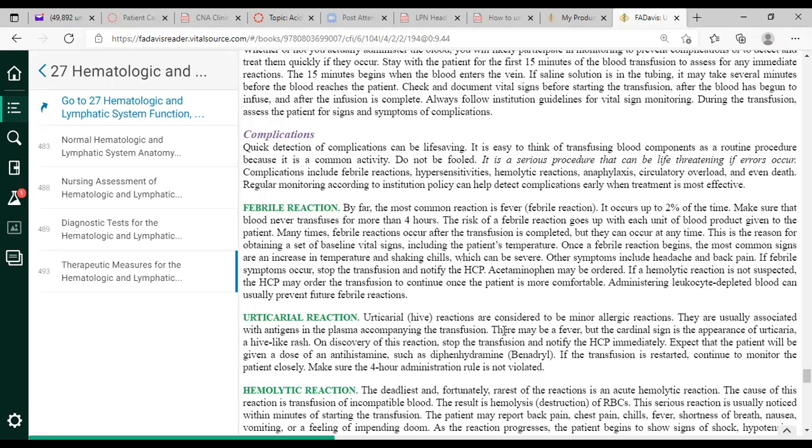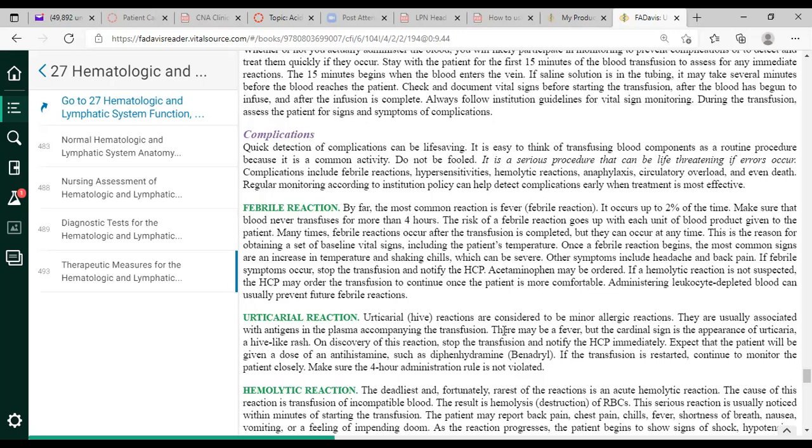But even before contacting the physician, you might delegate to your CNA, hey, get a set of vitals on this patient. Those types of things, remain with that patient just so the patient won't decline further. But anytime it's a transfusion reaction, the transfusion needs to be stopped.